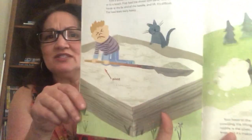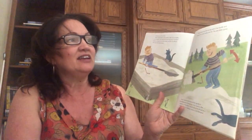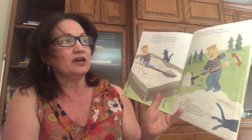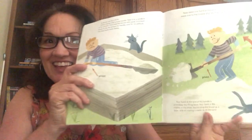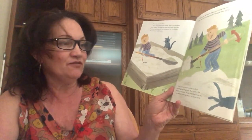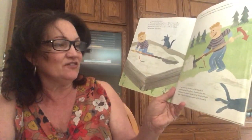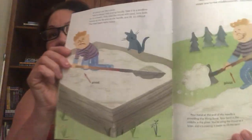A shovel can be a lever. Find a shovel with a long handle, take it to the sandbox or to a beach, load the shovel with sand, hold both hands at the far end of the handle and lift — it's difficult, the load feels really heavy. Look at his face, he's struggling! Now leave one hand at the end of the handle and move one to the middle and lift. The load feels lighter. Your hand at the end of the handle is providing the lifting force, and your hand in the middle is the pivot. You're using the shovel as a lever, and it's making it easier to lift the sand.